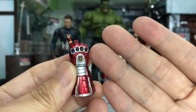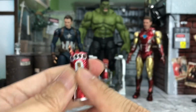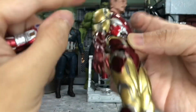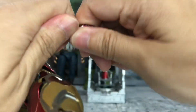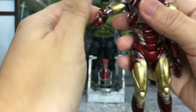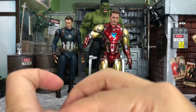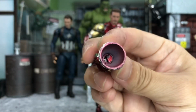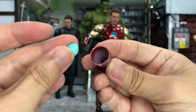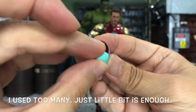Since this one is not wearable for Hulk, I know the next one you guys wanted to see is this Mark 85. So let's try on him first, and of course I will need to remove his right hand. Like I said earlier on, it's not going to fit very well because it's just an empty hole inside. So the custom maker mentions that we need to use some blue tack. I have some here, which is quite a bit.